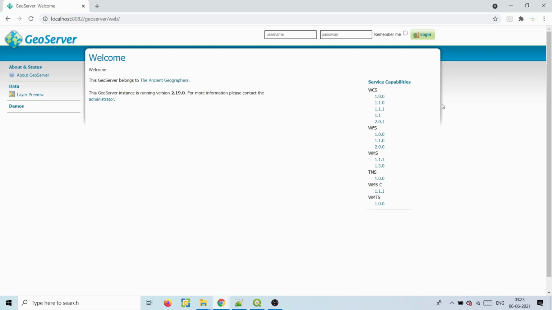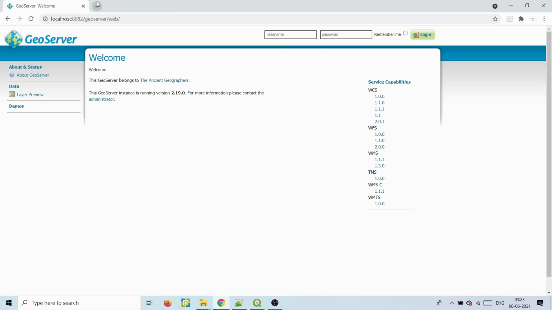And the third one is thematic data such as a land use land cover map, which is the output of the classification of satellite images. For all three kinds of data, I'll show you how to publish using Geoserver, how to style them, and how to use them for your WebGIS.